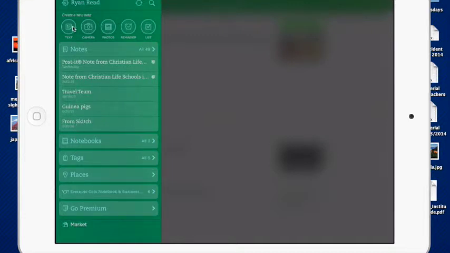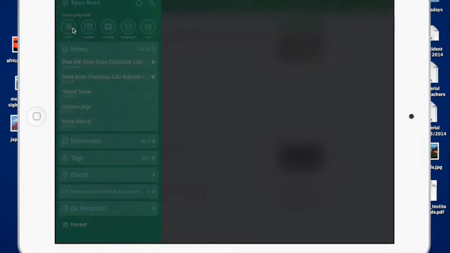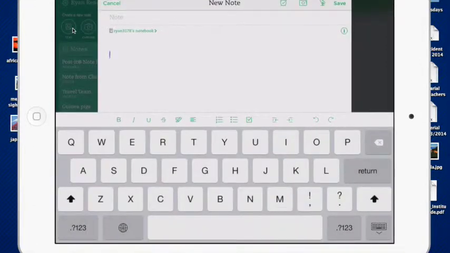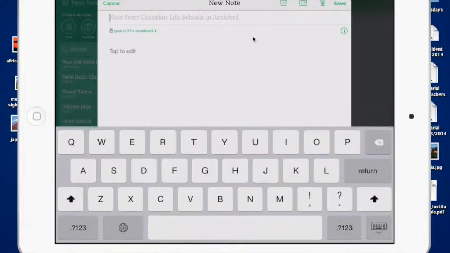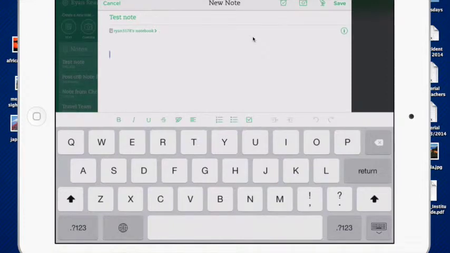So I'm going to start real simple by hitting the text one. So I just tap on text. And pretty much here's my new note. I have the option of making this a reminder, adding a photo to it, or making a voice note. It's pretty simple. Basically, we can put the title right up here, and I can just tap the name of it. So I'll just call this test note, and then I'm just going to tap that again and say my first note.